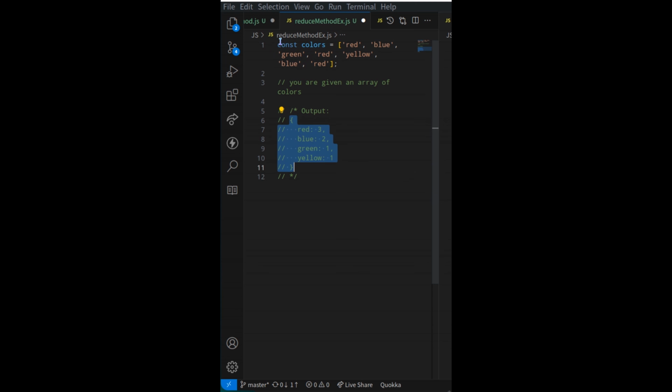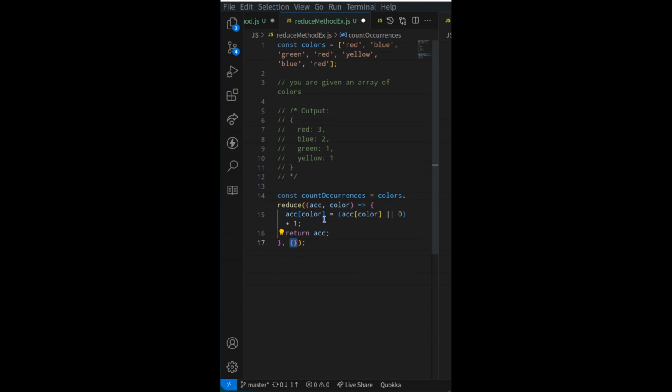There are quite a number of ways you can do this in JavaScript, but one of the easiest ways to do this is to use the JavaScript reduce method. And doing that is kind of simple and straightforward. So let's say you call the reduce method on the array, right? And then you initialize it with an empty object.